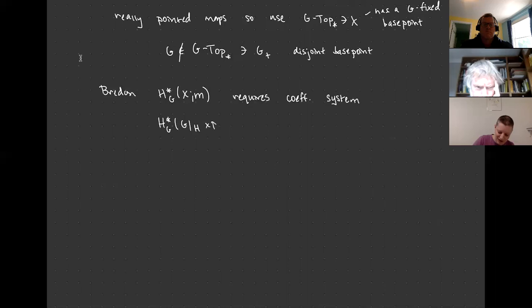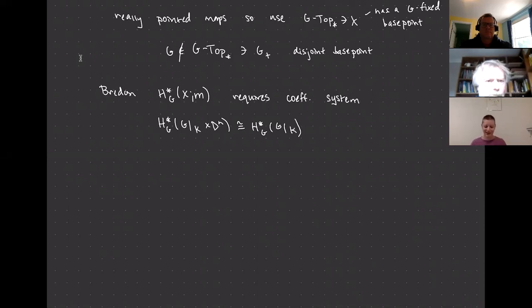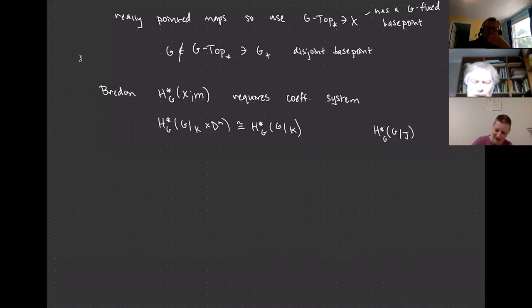And if I had some G mod K cross a disk, well, that disk is contractible. I have to be a little bit careful to define an equivariant map, but it's not so bad. It should be the same as this thing evaluated at G mod K. Oh, and now I remember why I don't use H for subgroup, because H is cohomology. So I'm going to change my subgroup to K. I forget that every time. Okay, and so the point is I need to know the values on all of these orbits, but also anytime I have a map between orbits, G mod J to G mod K, well, then I should have a map back in cohomology. So I need the data of this cohomology theory on all of the orbits and also the maps between them.